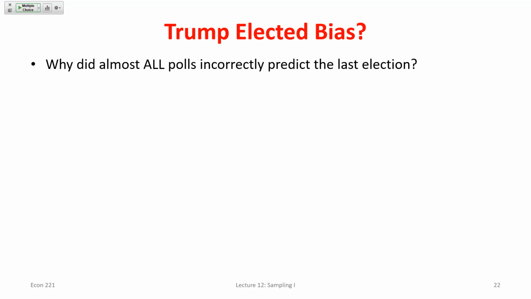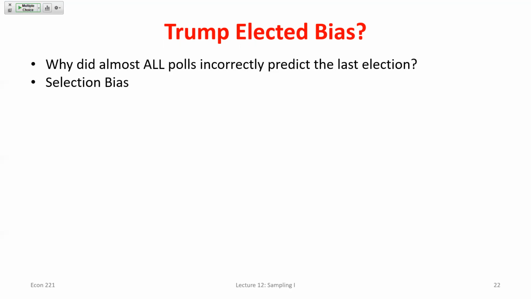And there was this paper, and you kind of went through, and it talked about all these different biases that existed in political polling. So why did all these polls get it wrong? They thought Trump was going to lose in 2016, and he actually won. So we had a huge selection bias.